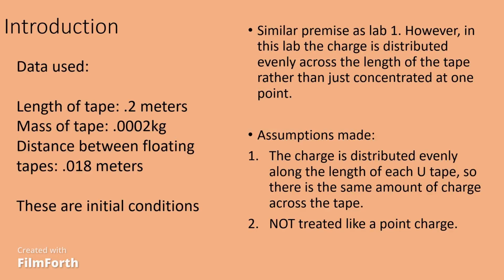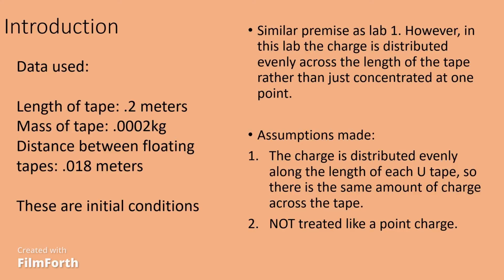This lab follows a similar premise as the first lab, in which we are just calculating the charge of a tape. However, in this lab, the charge is distributed evenly across the length of the tape rather than just concentrated at one location. Here's the same data that we used in the first lab, as you can see on the left hand side there. That's just going to be initial conditions.